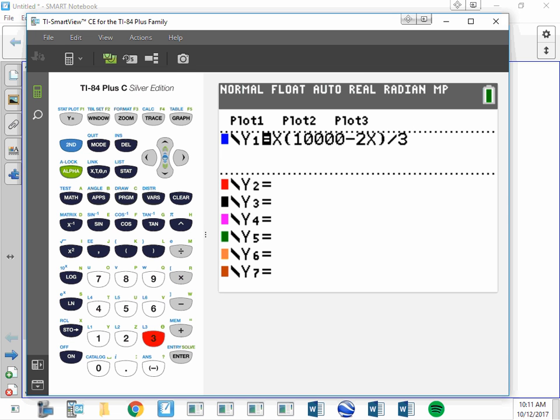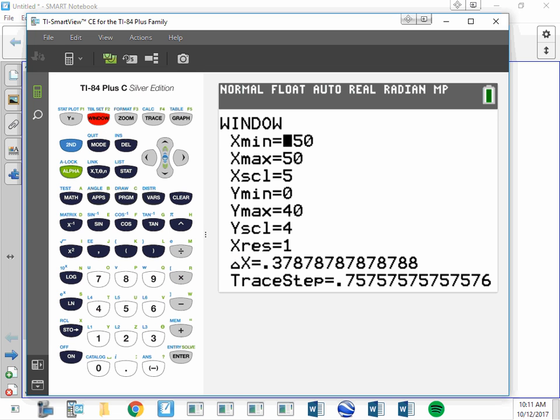Okay. What should I choose for my x values? What do I want as the lower bound? Definitely 0. We can't have negative fence. And then my maximum can't be higher than 10,000. In fact, you probably don't want to be close to 10,000 because you have 5 fence lengths. So maybe 2,000 or 3,000.